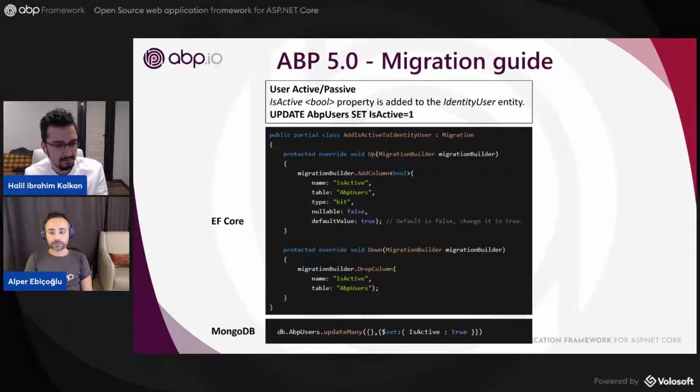Otherwise, none of the users can log into the application. This is important. For MongoDB, you need to update the IsActive field for the existing users in the database. You can use the following script in the Mongo shell.